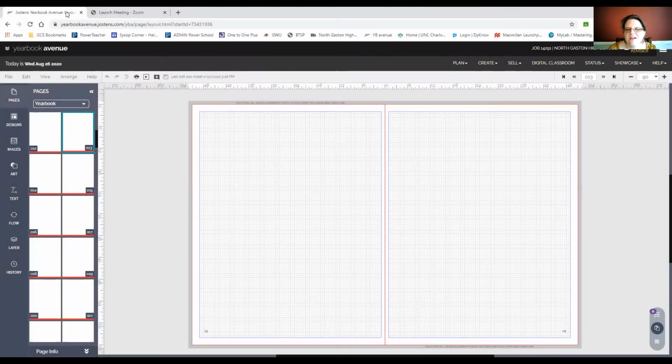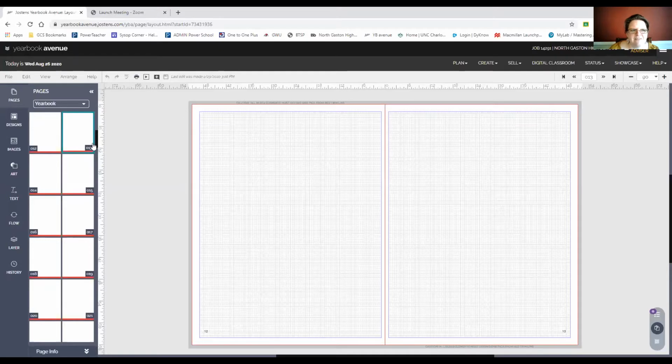All right, so if you get logged into Yearbook Avenue and you go to Plan, you go to your ladder, and you click on one of your empty pages, this is a great place to start for letting you and or your staff design some new layouts with some pictures and see what they can come up with. It's also a great opportunity to make sure that they understand the relationships between the pictures, how many captions need to go on a page, and the like, so that they understand what elements have to be on a page and what is necessary to make it look complete.